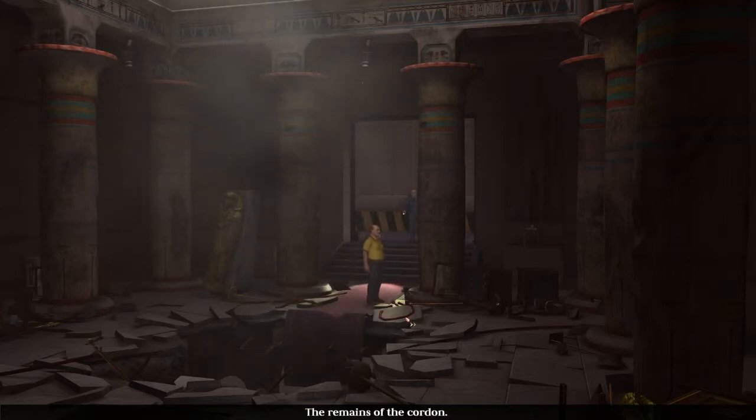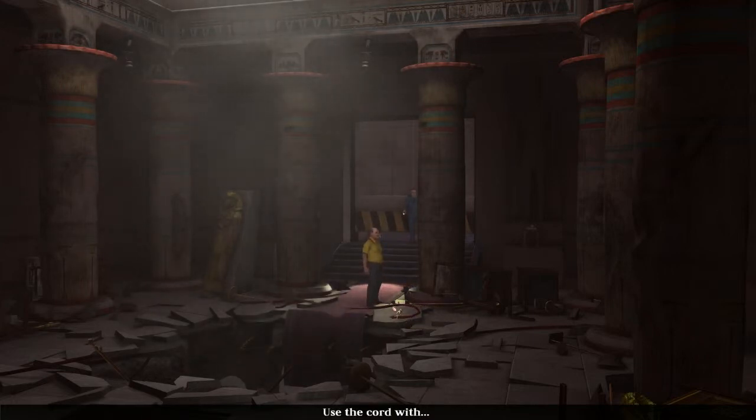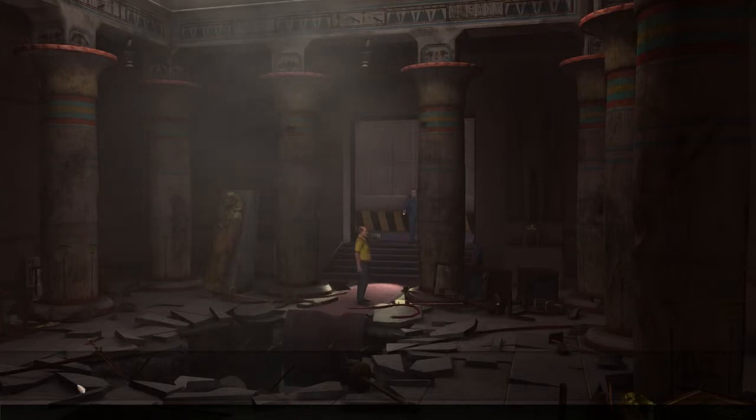The remains of the cordon. Give me some light. We don't have any inventory? No, no, no. Don't go there. Stop. We don't have inventory. I thought we had a wallet.